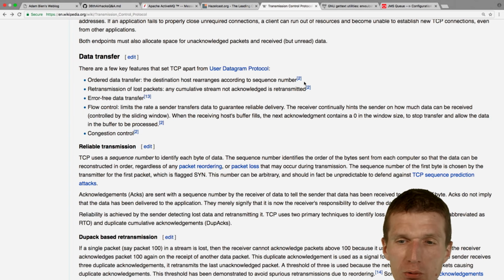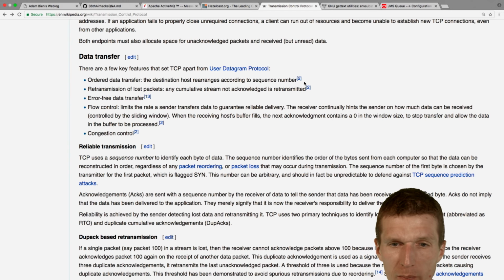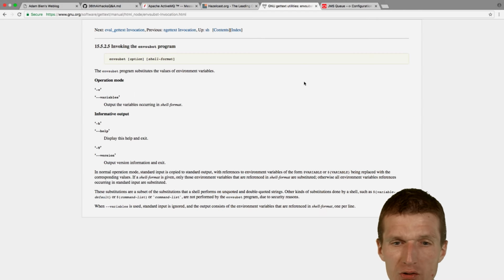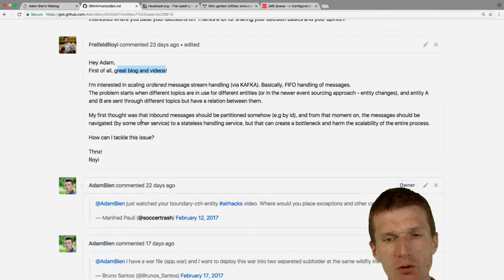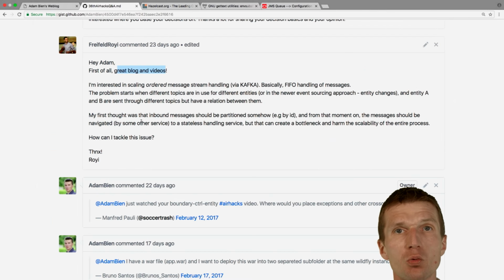And this is exactly the same problem you get. So what you will have to do is implement or pass something like a correlation ID with the message, and wait until the messages arrive and then order them. But what can happen then is you lose a lot of performance or scalability.